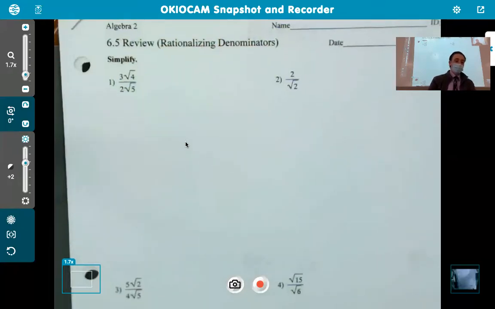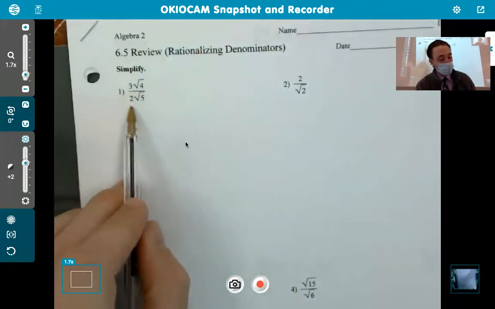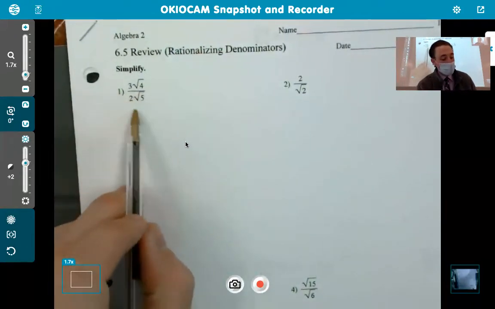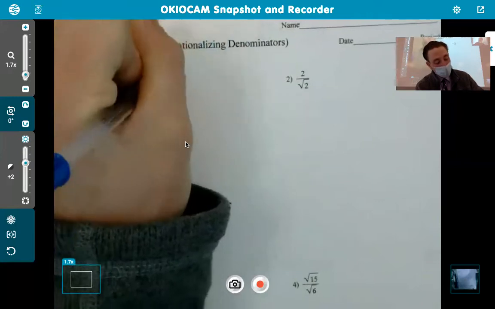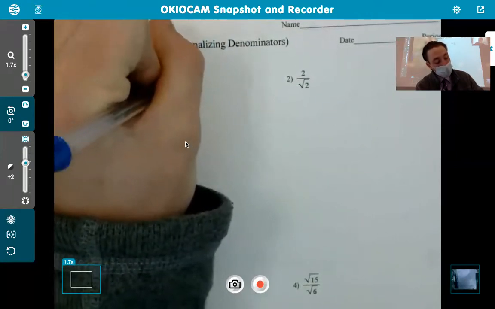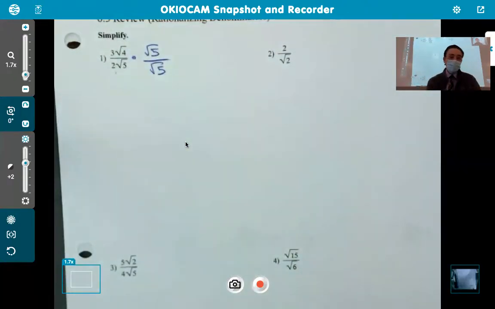All right. So if I look at example 1 here, all right, and we haven't seen 6-5 in a little bit, so I'm going to kind of take this on my own. I have 3 root 4 divided by 2 root 5. All right. So this is a situation I don't have an expression in my denominator. What I'm going to multiply the numerator and denominator by is just that radical expression. So the root 5. Right, whatever that radical term is, I should say, I'm going to multiply top and bottom by. Okay. And my objective in doing that is to get rid of any square roots in my denominator.